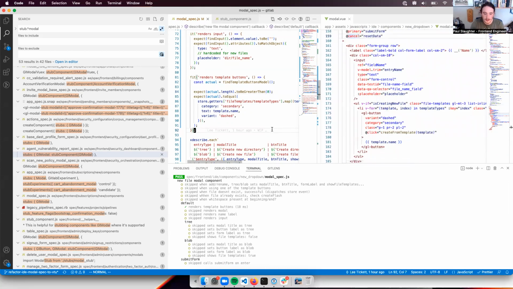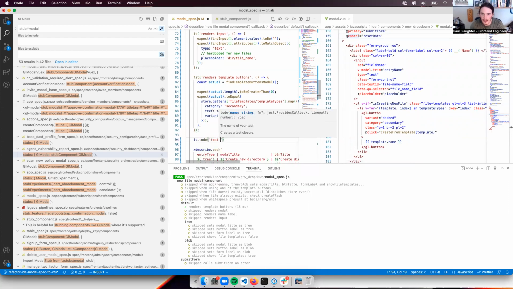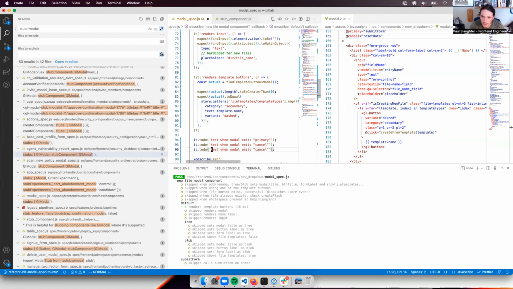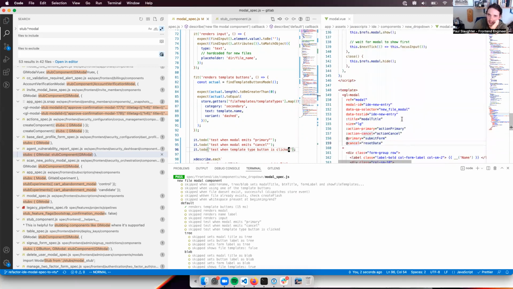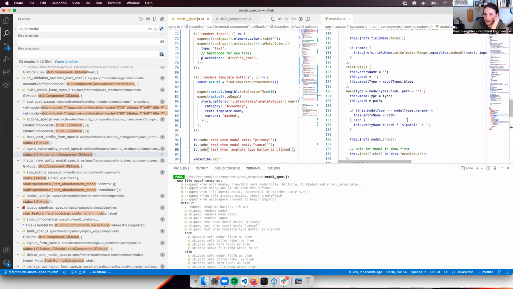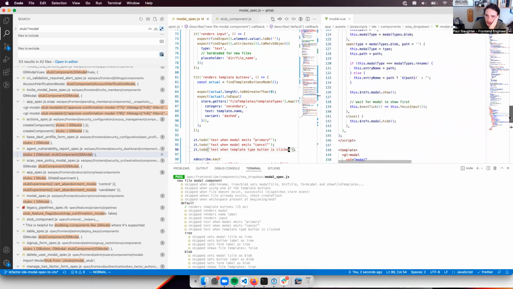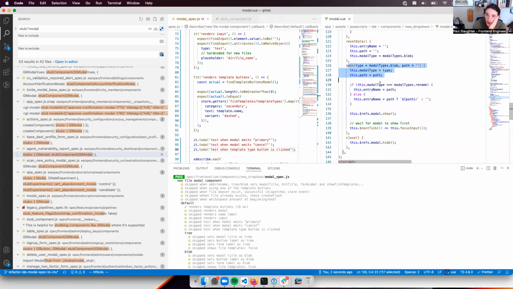So we'll definitely want to test when modal emits primary, test when modal emits cancel, test when template type button is clicked. Okay, but for those, I think let's go ahead and test it now under the context of I just called open on a thing.